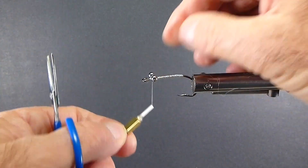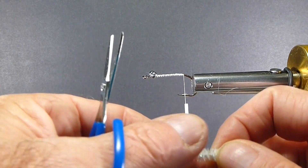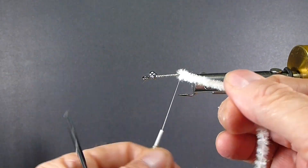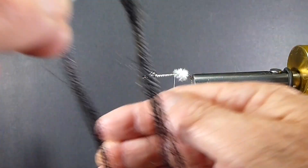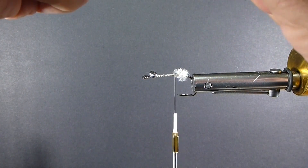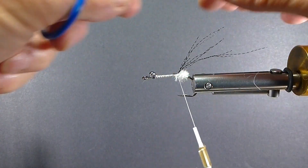Now in the rear, the tail on the original just basically stuck out the back and really didn't do much. I'm going to take a little ball of chenille at the back here, and that'll help splay the tail and incorporate a little extra movement. Then I'll bring in some black crystal flash — just about three strands, doubled over. Clip in half. It's basically kind of an antenna-looking setup.